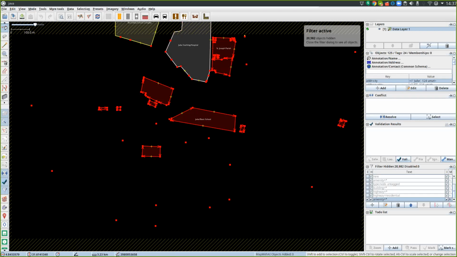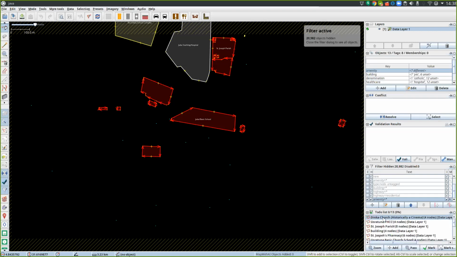So the way to unselect nodes so that it selects only ways is to press Shift plus U, which is the shortcut for unselect nodes. So you can see now that it is selecting only the ways, so I can add them to my to-do list here.